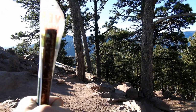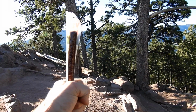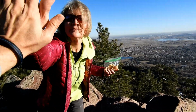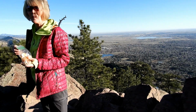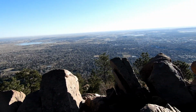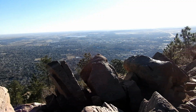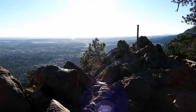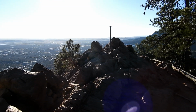Nothing like a beef stick on the summit of Mount Sanitas. High five, Mount Sanitas summit. Yeah. And check this out, guys. We got the whole summit to ourselves. This is awesome because it's so rare. This is an extremely popular hike.